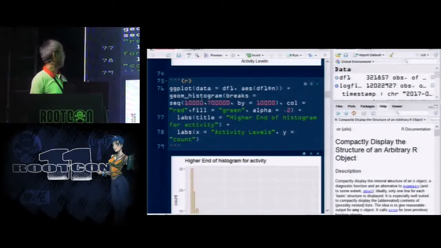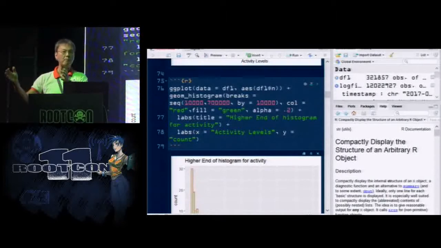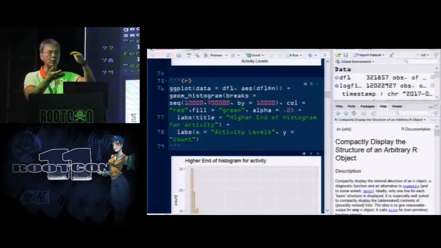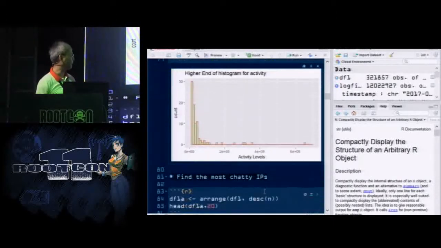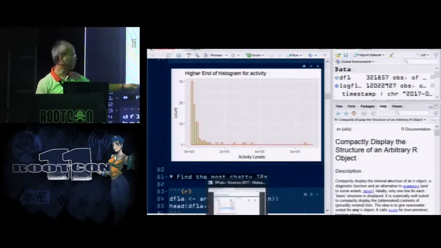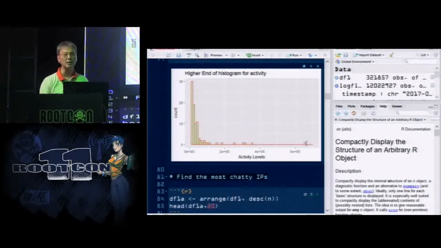Now, again, this one is based on the count, not the bytes. Just on the count, how many times? We are not even talking about how big the data file was, just the count. So I have to separate the histogram into the lower end and the upper end. Because if I didn't do that, the scale would hide this one. This guy would be almost impossible to see. When you have a big graph and you lock everything in, this small guy over here would be invisible. You would never see it because it's so scaled down. So that's the reason why we separated the histogram into the lower end and the higher end.